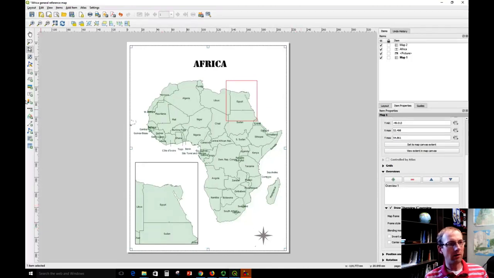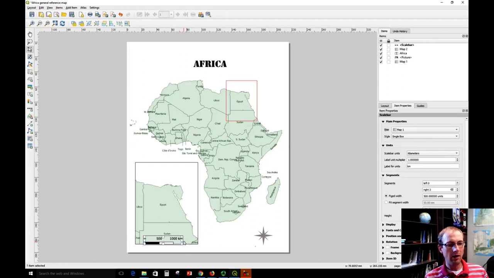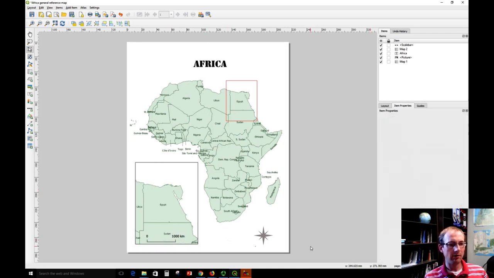The last thing I'll show here is how to add a scale bar. There's a little scale bar button, and like everything else, you can drag, showing the area you want to cover. This is going to cover 1,000 kilometers and each two sections of 500 units each. So if we wanted just one section of 1,000, we could do it like this and then take this down to one. This is too black and bold here. It's catching the eye, and scale bar should be very subtle. So I'm going to change the style from single box to just the line ticks up, and that's a little easier on the eyes. And now I've got my map that's complete.